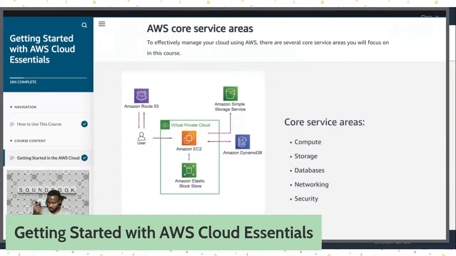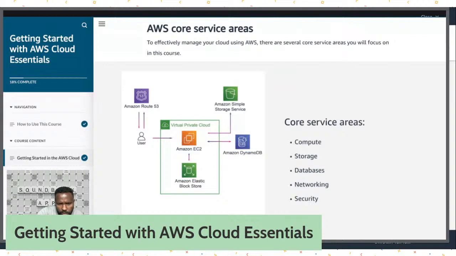Compute first, you do the storage, you do the databases, you do the networking, and then you do the security, right? So Amazon Route 53, virtual private cloud, Amazon EC2, Amazon Elastic Block Store, Amazon Simple Storage Service, Amazon DynamoDB.